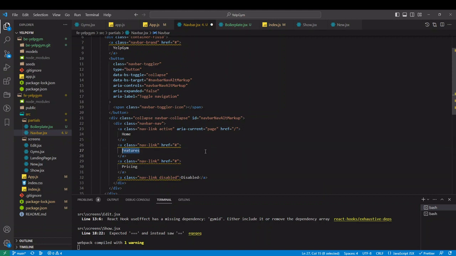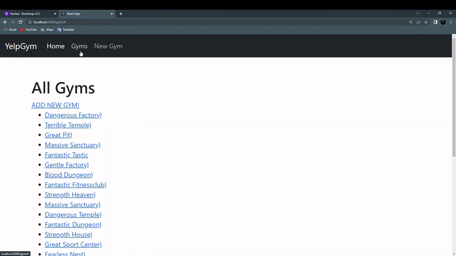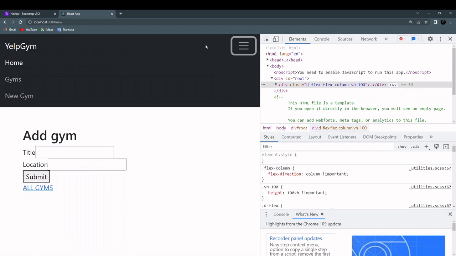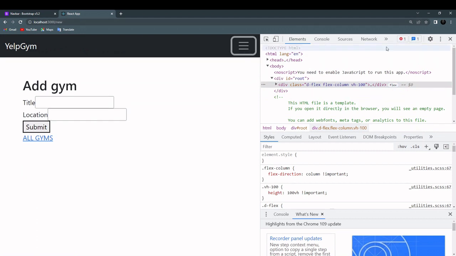Then we want gyms, that would be slash gyms, and a new gym. Okay, and we don't want this disabled one here. Okay, gyms, new gym. Works as expected. We didn't check if collapsing is working. So hamburger. Okay.